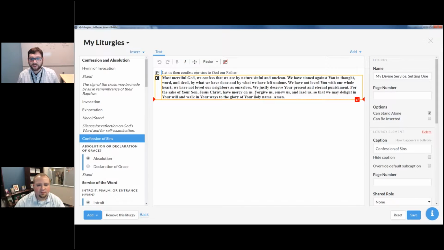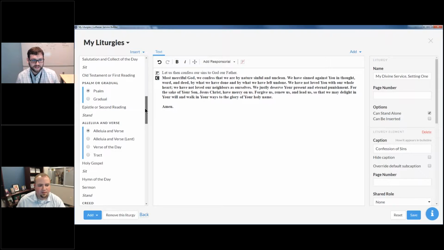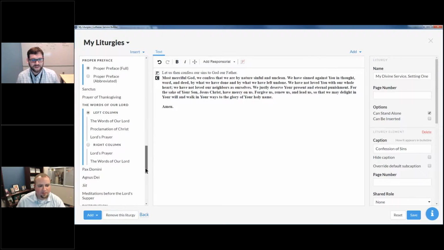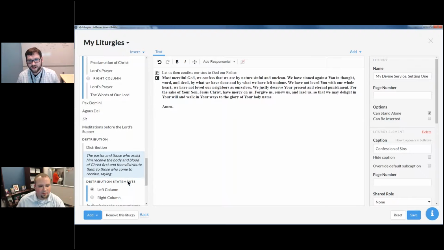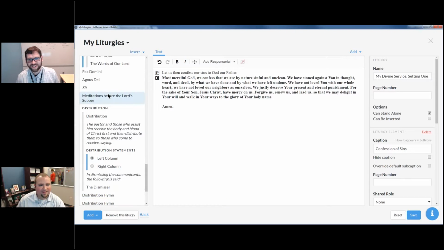So right now it is pulling from Lutheran Service Book, and if you don't modify it, like if we went back and fixed the typo, you'd get that update for free. But as soon as you modify it, you spin off your own copy, and now it's yours, and you can modify the text or tweak a wording here or there, or add some extra spacing as well. And so now you've got your own custom version that you're able to tweak without tweaking everyone's copy of Divine Service Setting 1.